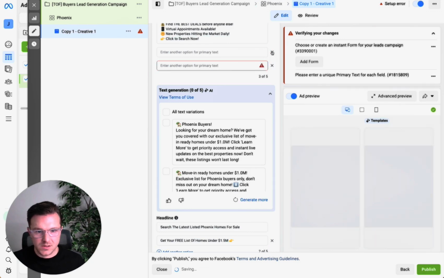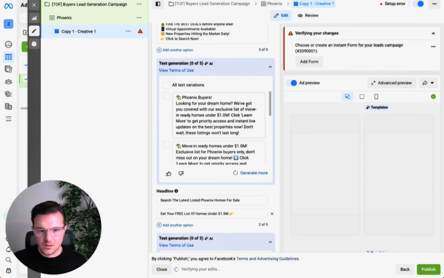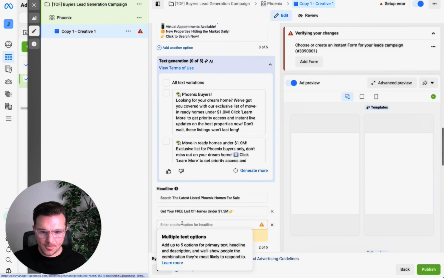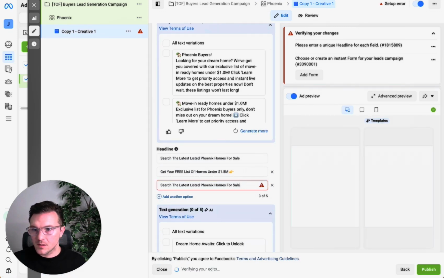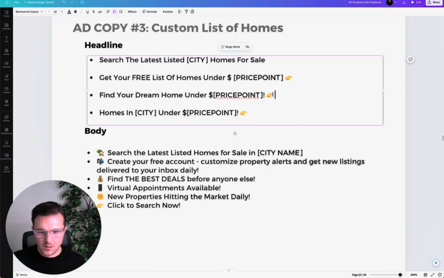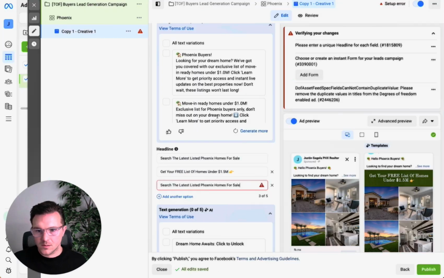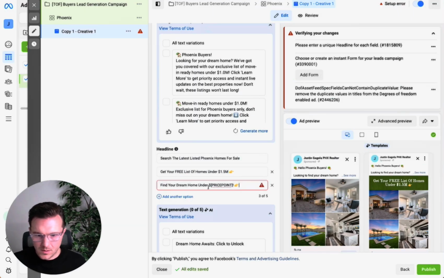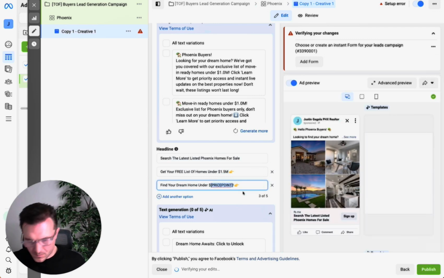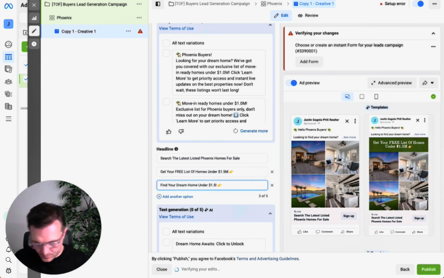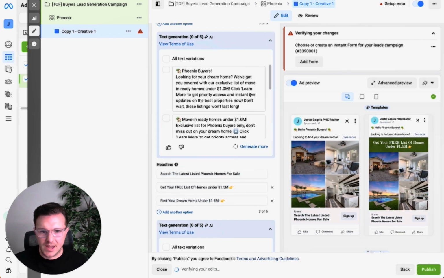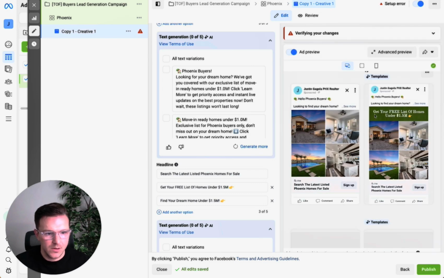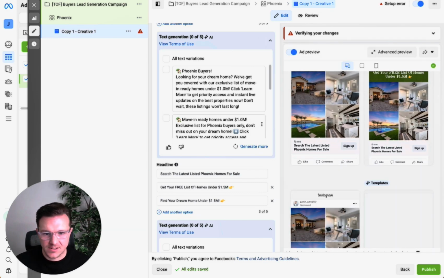Let's delete these. There we go. Okay. So now we've got the copy and the headlines, and as we can see over here in the profile view, the ads are starting to come together, right?